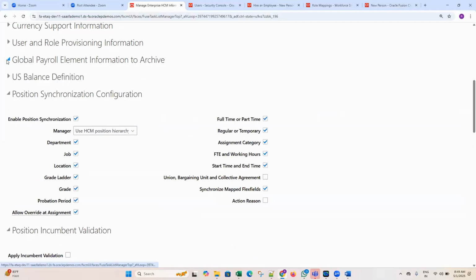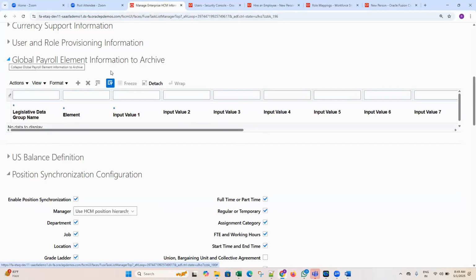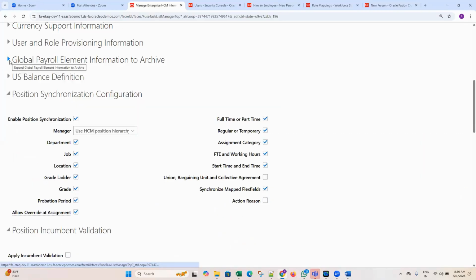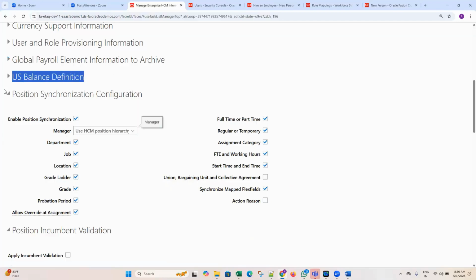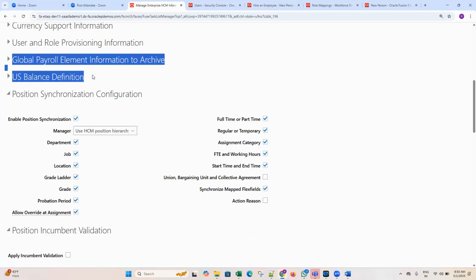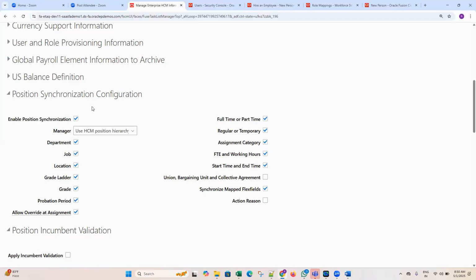Okay. Then why are these all coming up over here, Raghu? These all come up because if you have only one legal entity, then you can hard code over here. But we have so many countries where we will run the payroll, so many legal entities and so many elements, and for those legal entities there will be different balance definitions. So we won't do any hard coding here. It is not at all preferable to use these options over here.